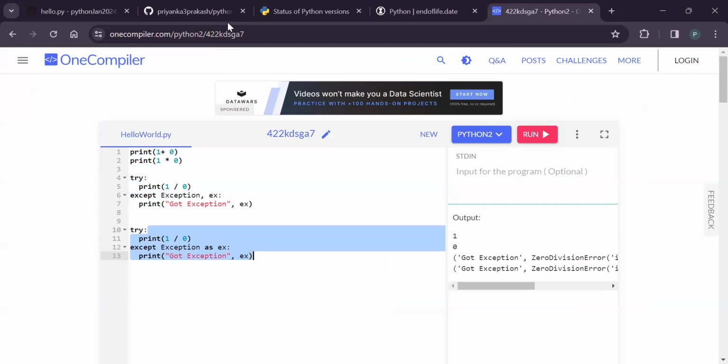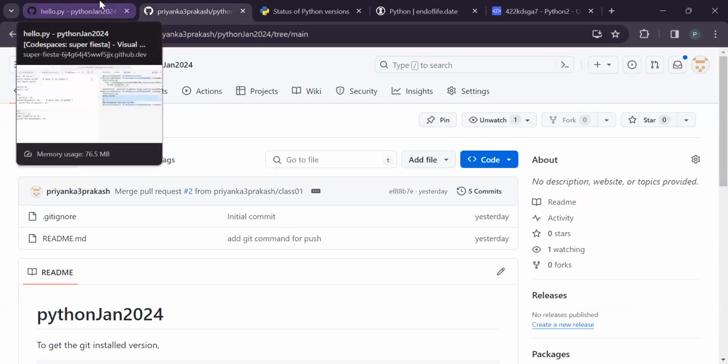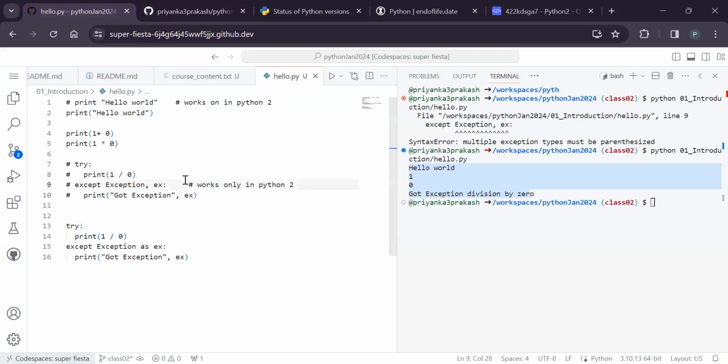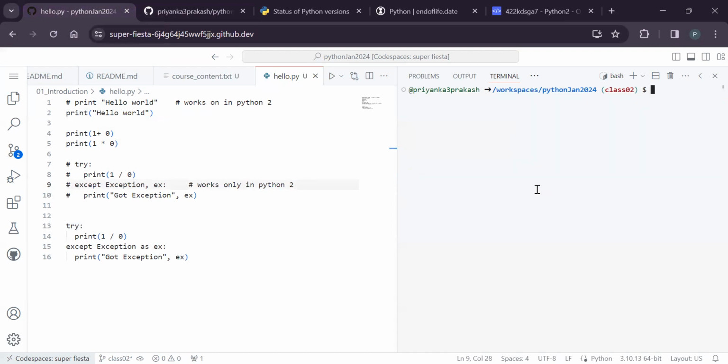But sir, were these the only changes? No, there are many more changes. But at this stage, you need to understand that there were some changes. Slowly, when we are working, I will tell you what those changes are and how things are happening. Hope it's clear.